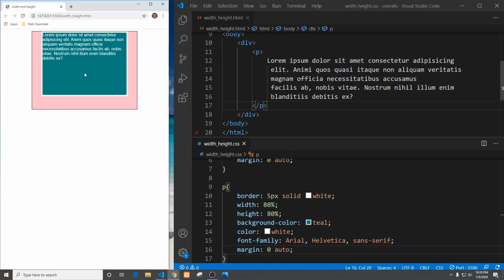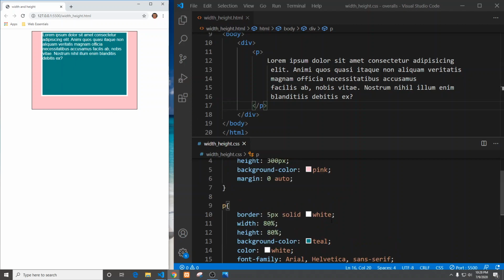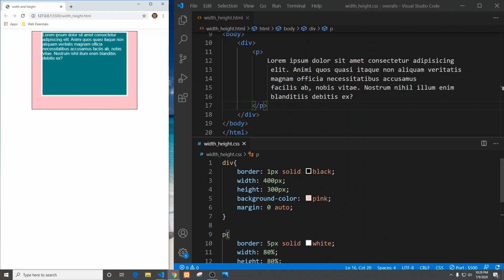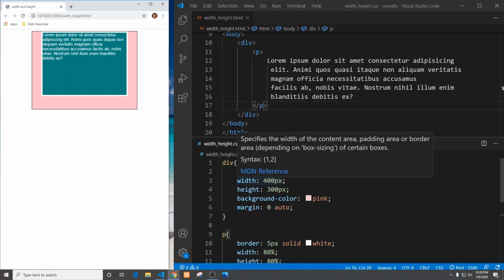And then of course you can change that to make it look like a news article or a title. It's up to you. But the biggest point and takeaway here is to work with the width and height of a box, or creating a box, because these are eventually going to be the structure of our pages.